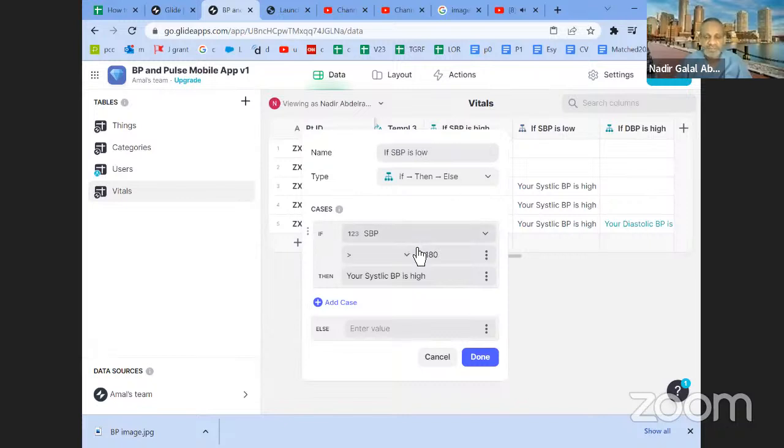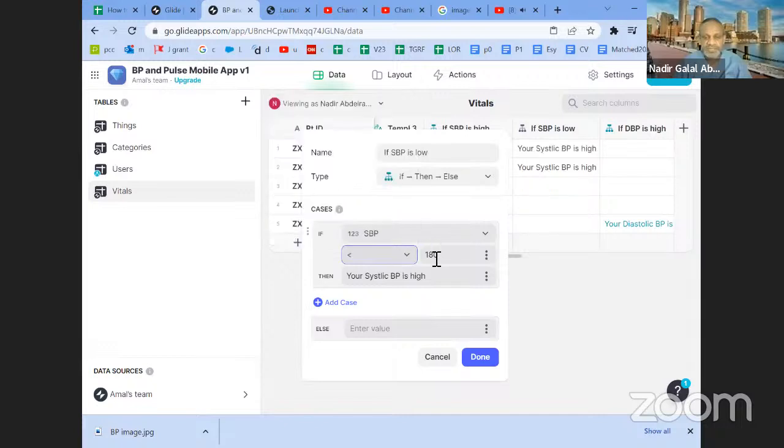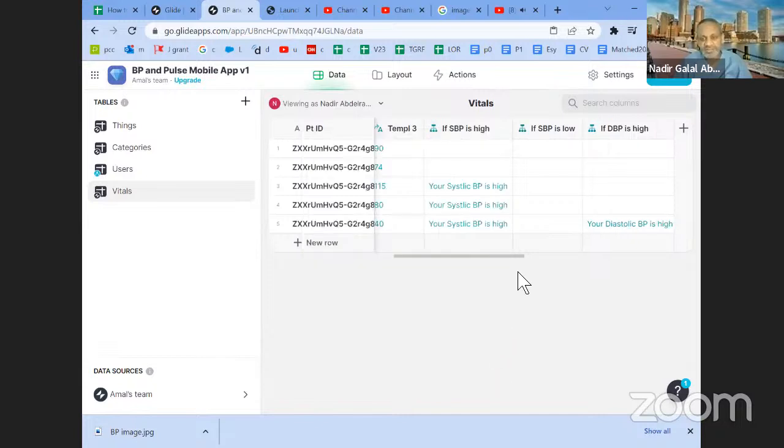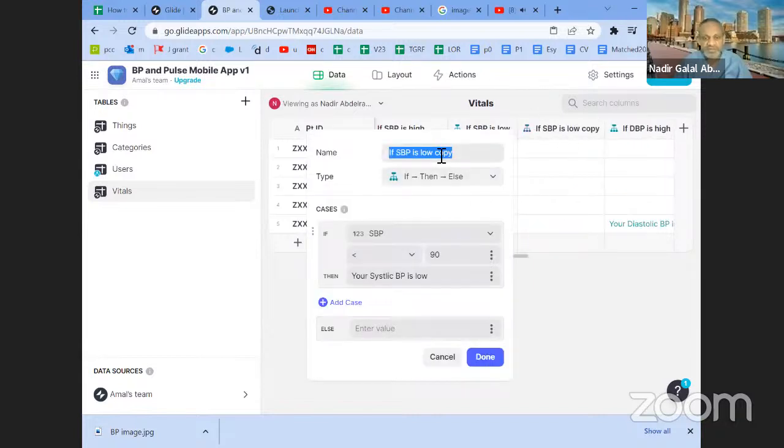So if systolic blood pressure is less than, let's say 90, so your systolic is low. So we will say this is low if it's less than 90. And same with the diastolic. So I'm gonna copy, duplicate this.